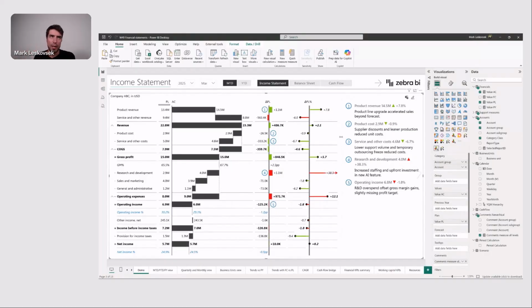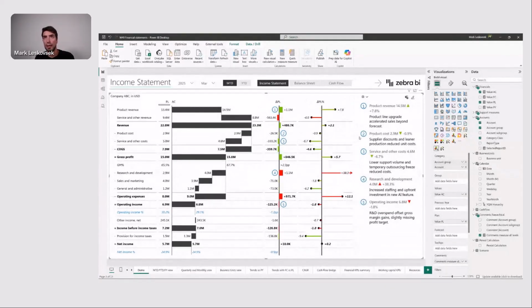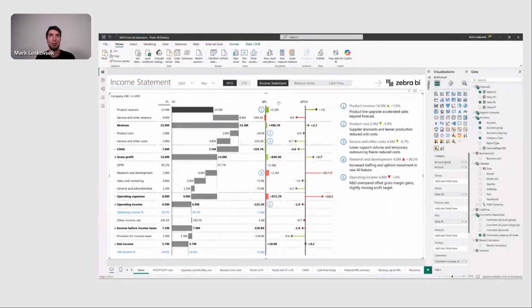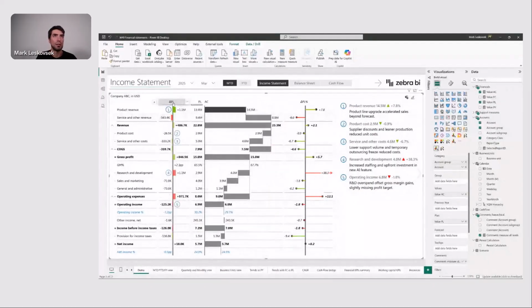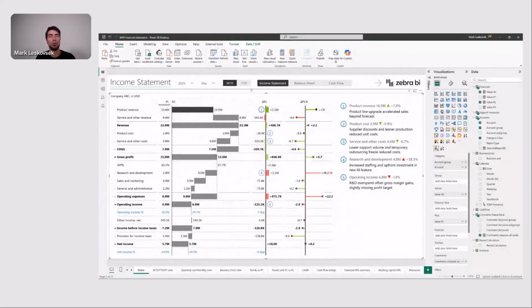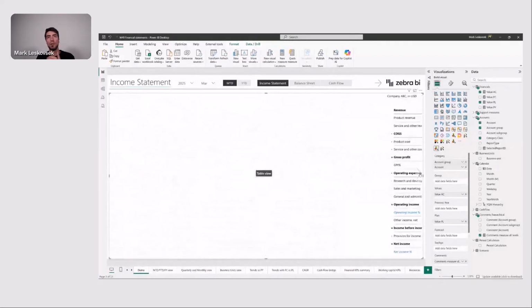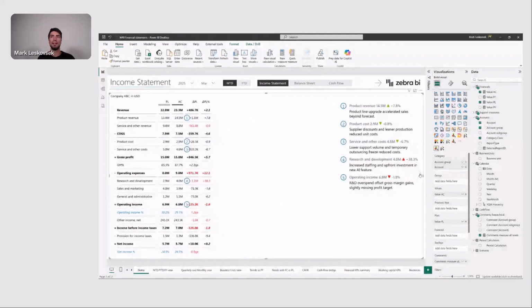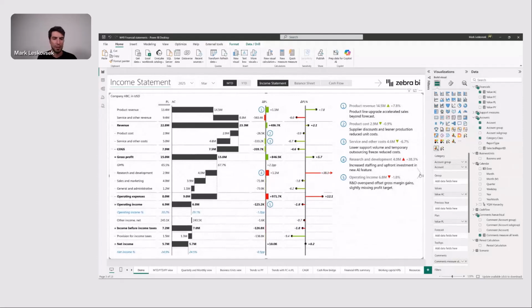Now, the commentary that we added here and additional things are Zebra BI specific, and you can even resize the commentary. You can play around with the column structures and how you want to show certain elements. You can switch the views dynamically, and on top of that, you can add additional breakdowns.